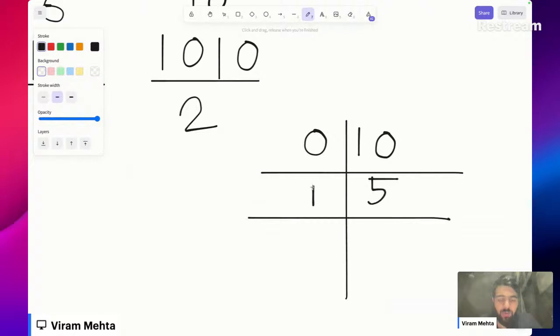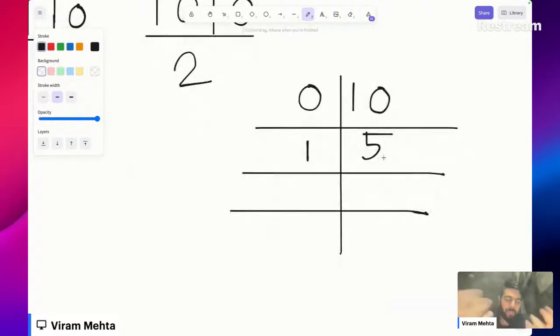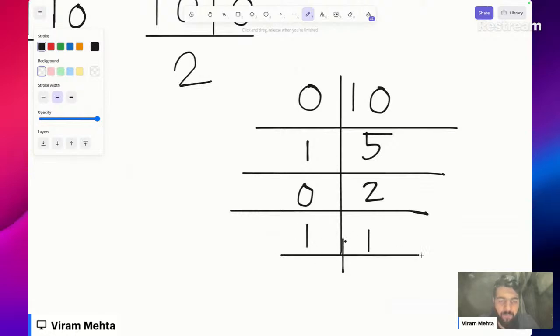I'll divide it by 2. Whatever the remainder is, I'll store here. Now, 5 divided by 2 is 2, floored, basically. It's 2.5, but we remove the point. And this will be a 0, 1. And I'll have a 1 here, and I'll have a 0 here. So basically, this is our binary representation. We need to count just the number of times this 1 comes.